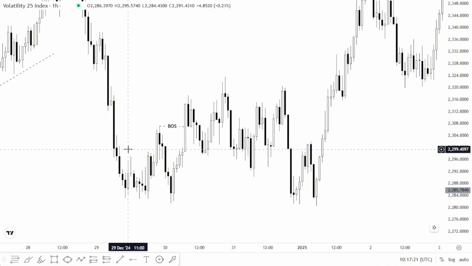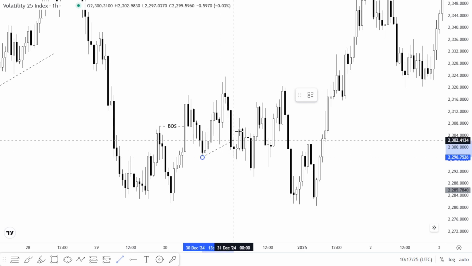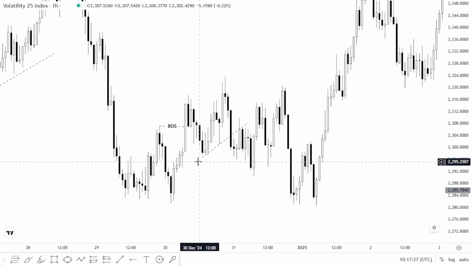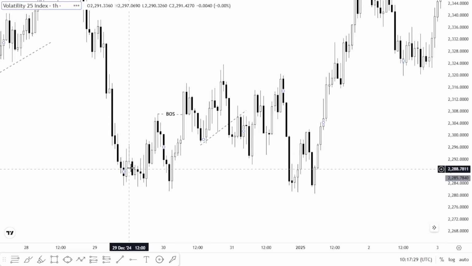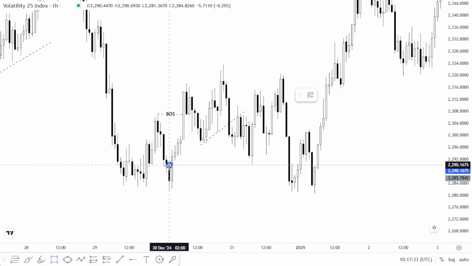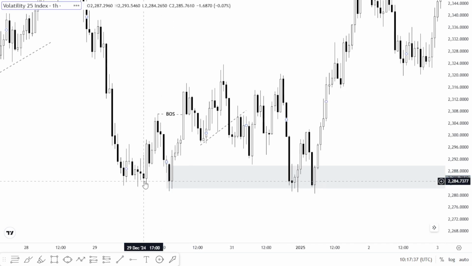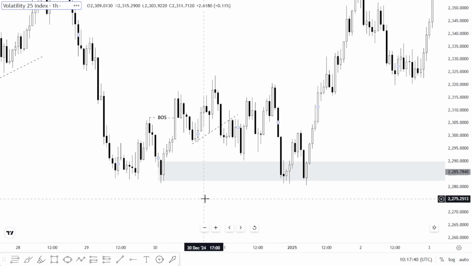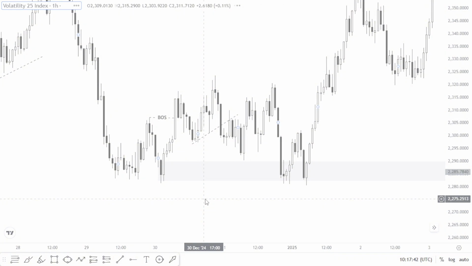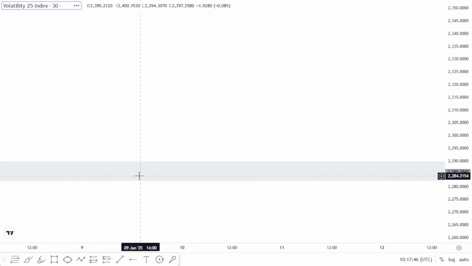So since we have our break of structure to be this, and also we have our liquidity area to be this, so what happens, we are going to mark our demand zone. So we can go to the smaller time frame and just try to adjust a few parameters like the 30 minutes. Okay, so I don't want to waste your time too much. I think this video is actually taking too much time than I thought.